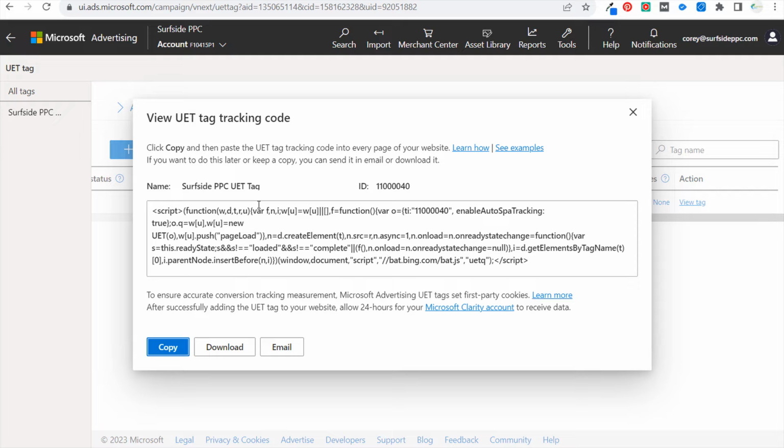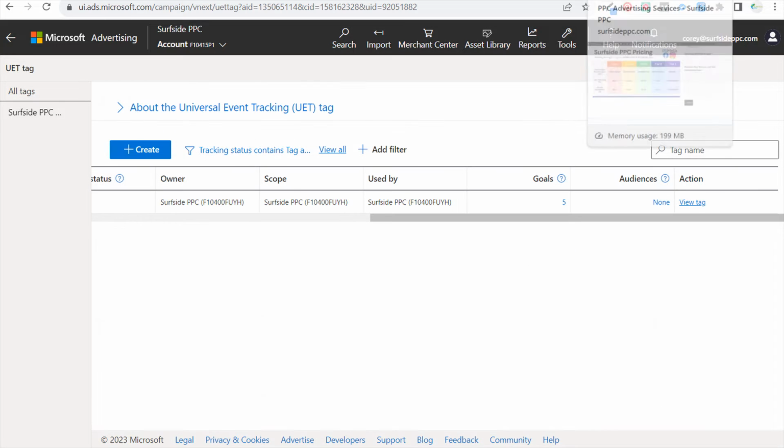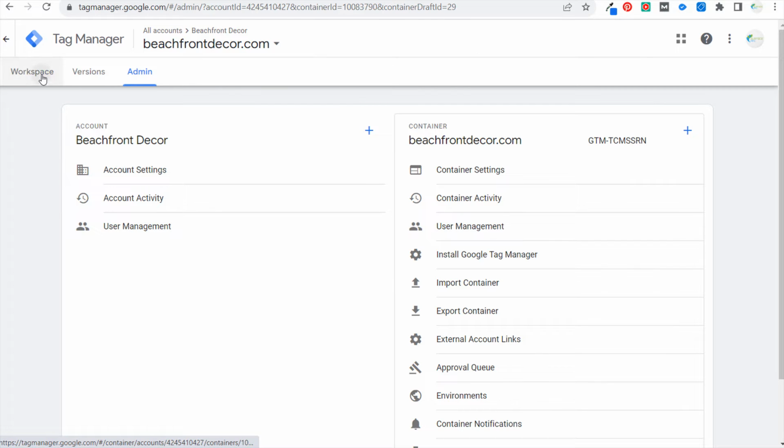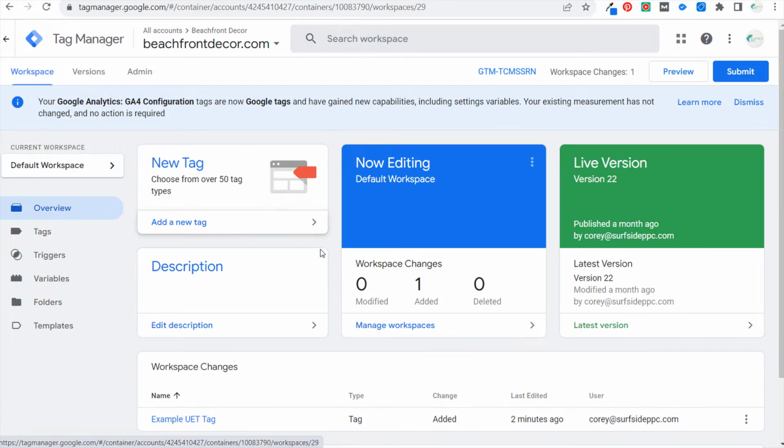So you can use things like Insert Headers and Footers. Those allow you to add tracking code to your website. That is a WordPress plugin. I usually use WPCode, Headers, Footers, and Post Injections as the plugin, but there's a lot of plugins that can do this, including the Code Snippets plugin. So if you already have a plugin on your website for how to do this, just use that existing plugin. Or what I would recommend doing, and I honestly have switched a lot of my tracking to Google Tag Manager, I would recommend using Google Tag Manager as well. So just taking this, submitting that, and now we have our UET tag on our website.